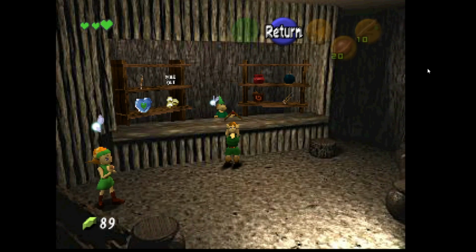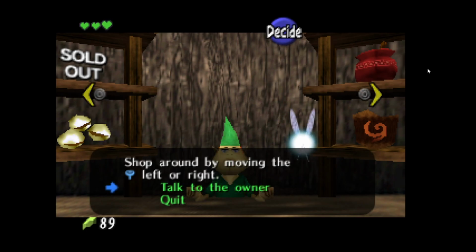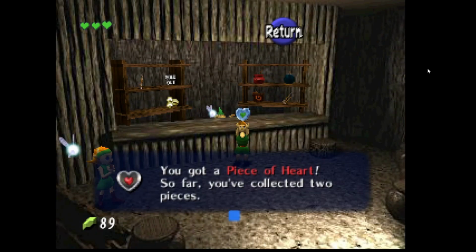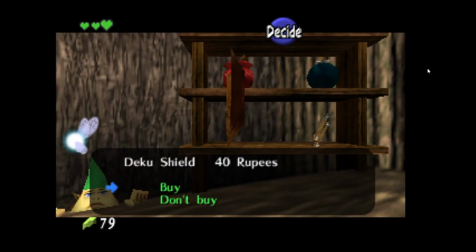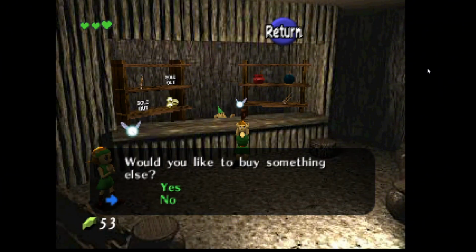Now, shop sanity, you might be like, oh, that makes things a bit easy. To be fair, we've got quite lucky. Quite often you get bad items, but I'd say we've got quite good items in these shops. And the Deku shield, meaning I don't have to go find one. I can just wear that.